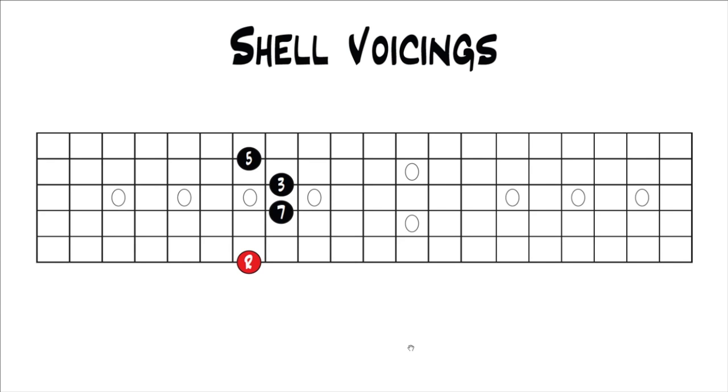So first off, I want to point out that a shell voicing is only a root, a third, and a seventh. There's no fifth in a shell voicing. And that's because the first note that you can easily omit from a chord is the fifth. You don't have to have that interval in there. Now technically, if you're spelling out the whole chord, you need to write the fifth so that it's understood what's going on in the chord. But in practical purposes, a lot of times the fifth is taken out.